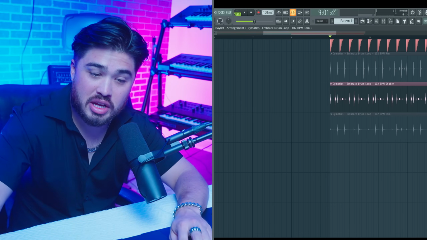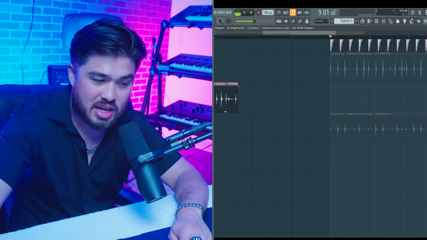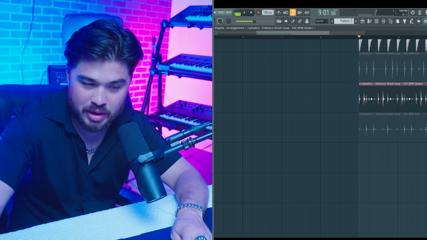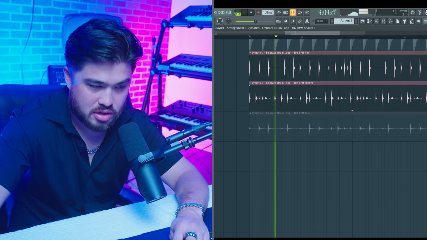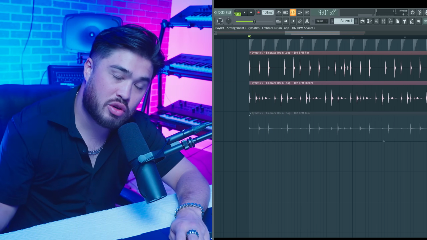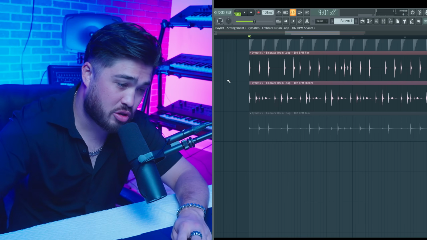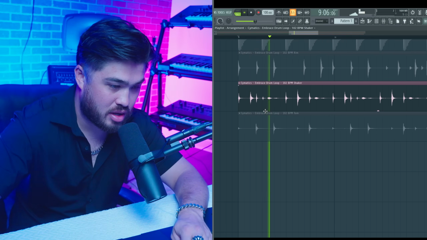Okay, so I would do two things. One, if I'm making something, I might save this loop and use it in one of my own. I might use two different layers together. I might be like, oh, I like both these layers. Because that's one cool thing too. You'll find individual layers that you like and incorporate into your own production. But listen to the shakers.